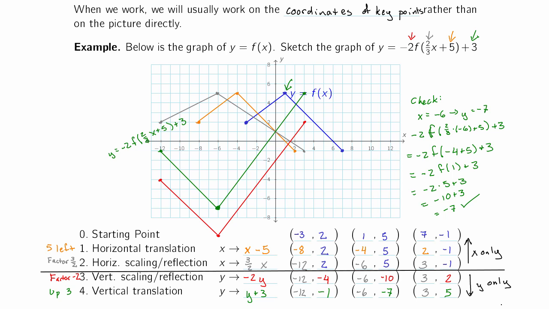That said, we always do the horizontal parts first because what we're thinking is things happen to our input, then we do f, and then things happen to our output. So the logic of the situation says that we should deal with the horizontal stuff first, even though mathematically either way would work out the same.